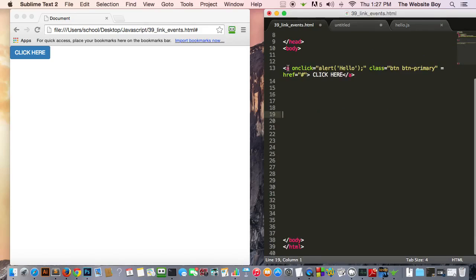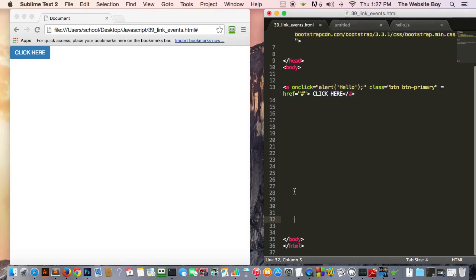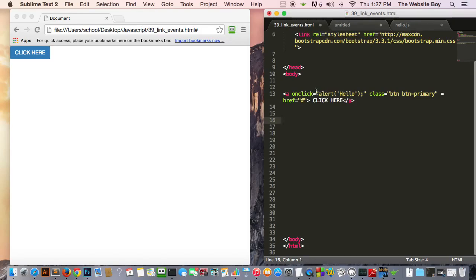And now there is a better way of doing this on-click stuff, which I don't like to do from the links. The right way of doing it is actually calling the function name like we've been doing before, and then doing something with the function. That's the right way of doing the on-click event. You shouldn't call anything here and do anything there. So let's say, for example, I have a couple of paragraphs here.